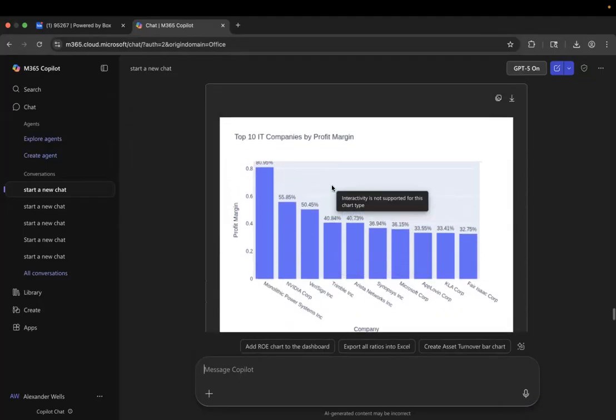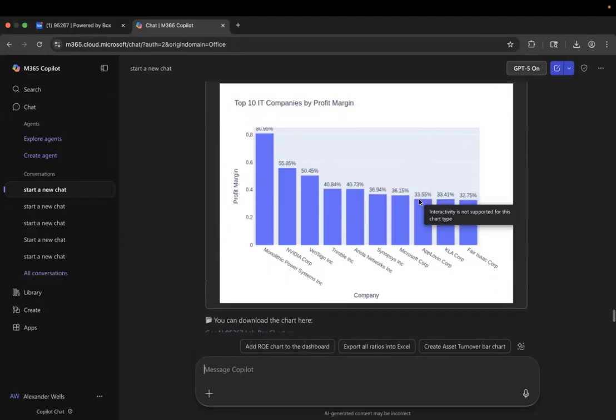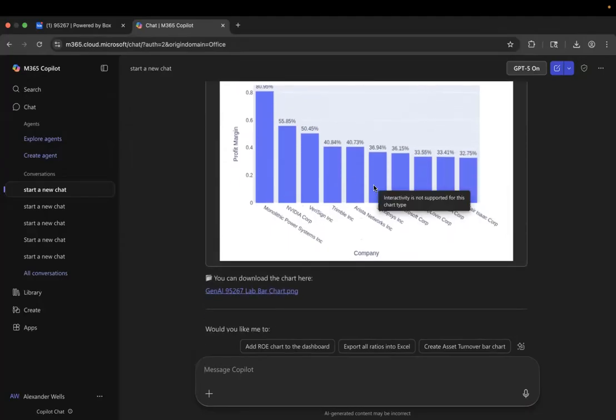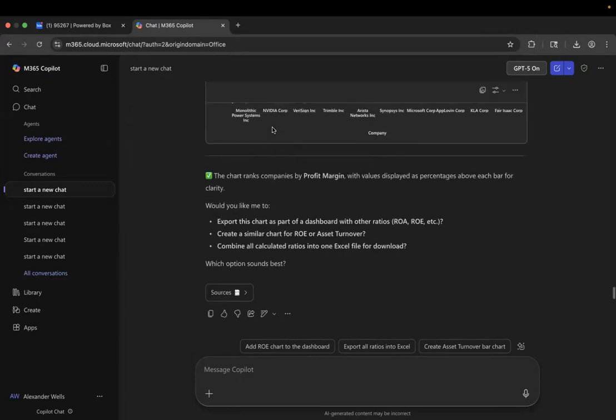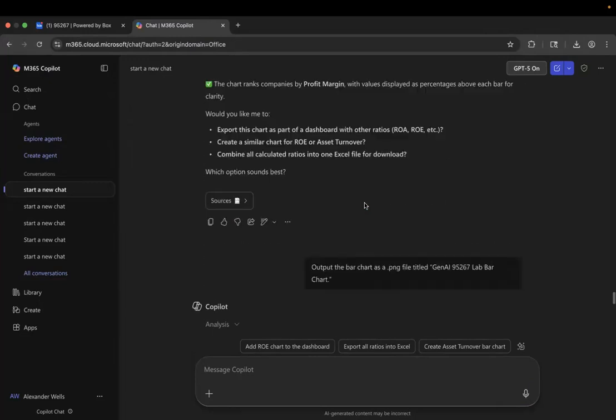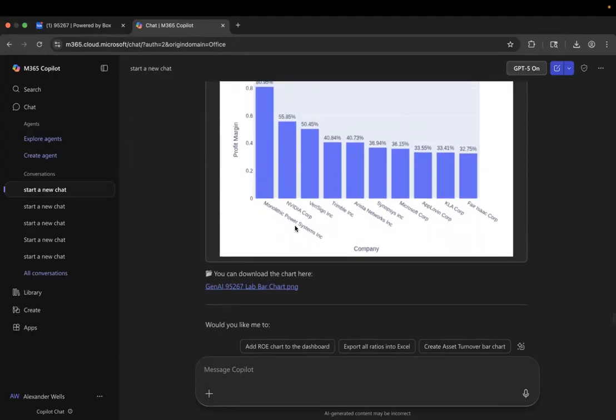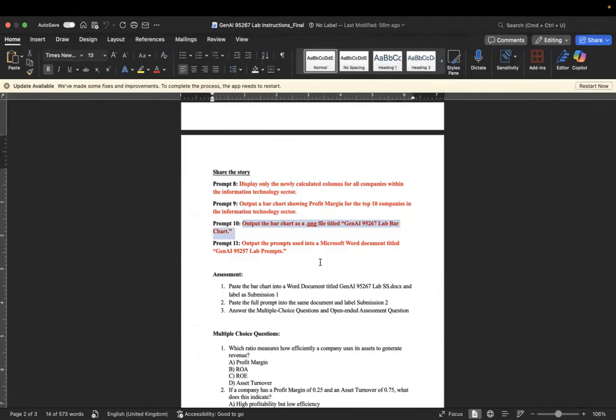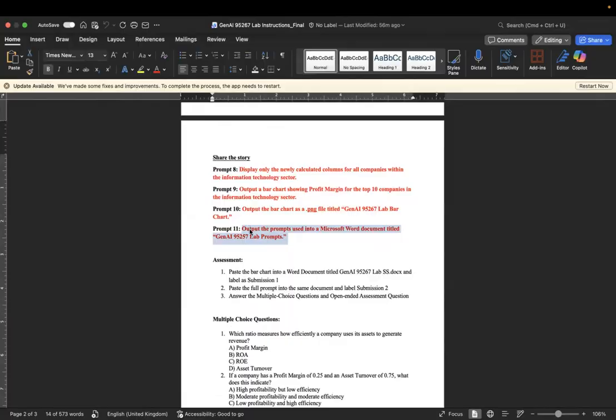It also cleaned up the bar chart here and made it a little bit prettier, gave it a title. So that looks good. It also changed it from a decimal to a percentage. So this looks good.